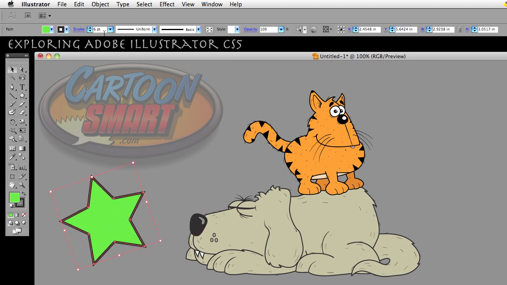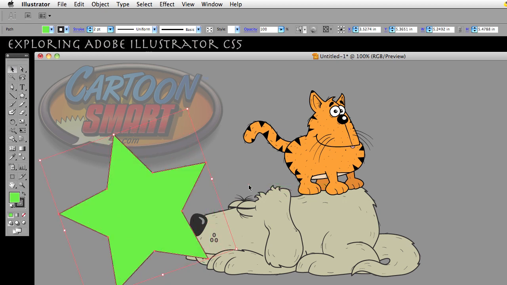You'll notice that the stroke up here is set to 6. I don't want it that fat, so I'm going to bring that down to 2. The last thing I was working on must have been 6 points, so that's what it was. If I select my star with the selection tool here, I'm sorry, that's the direct selection tool. This is your general selection tool. Grab one of these anchor points and scale that up. Hold down Shift to make it proportional. You'll see that the stroke, if I click on that, is going to stay at 2 points.